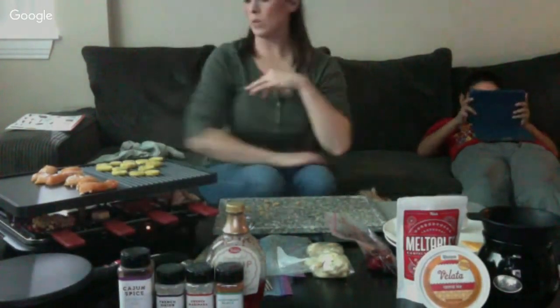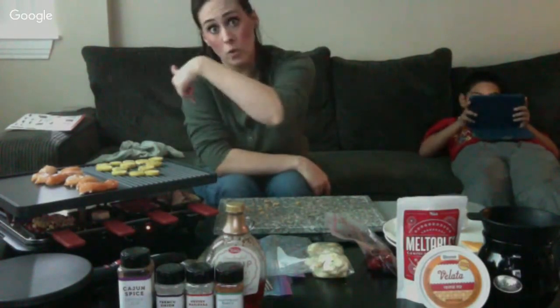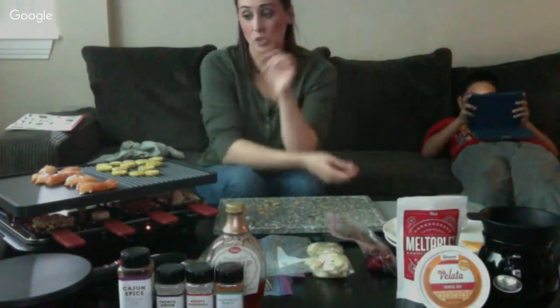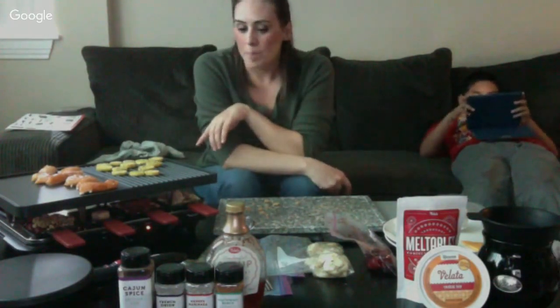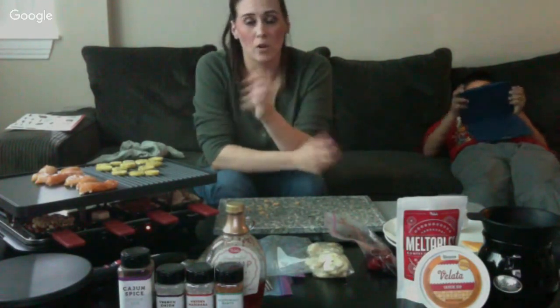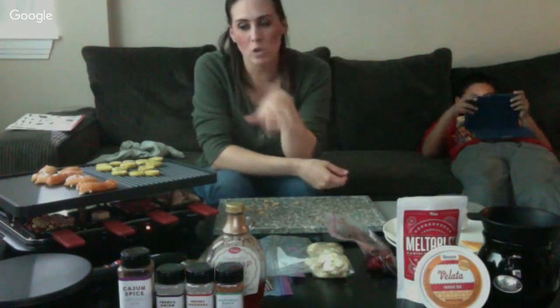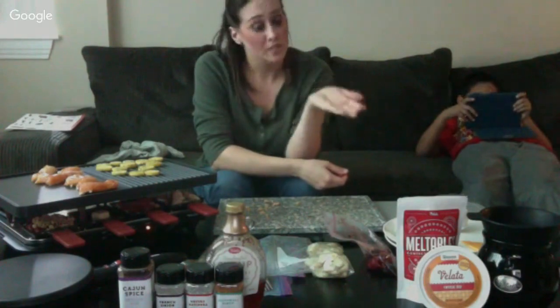So you guys are only seeing the front side, so you have 4 raclette dishes up here, and then there's also 4 on the back, so that way multiple people can be cooking their own thing, which is what I love about this. So the main purpose of VELATA is making sure that people come together and they eat together. It's not just mom or dad in the kitchen and everybody else doing their own thing. It's more of a social event dinner.